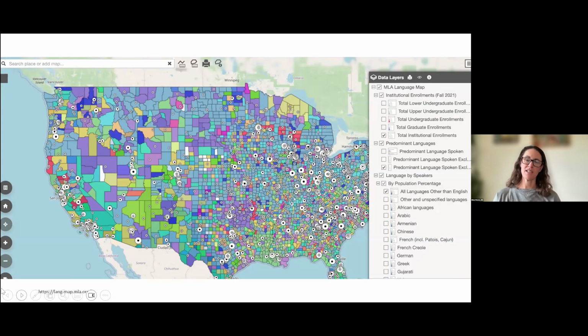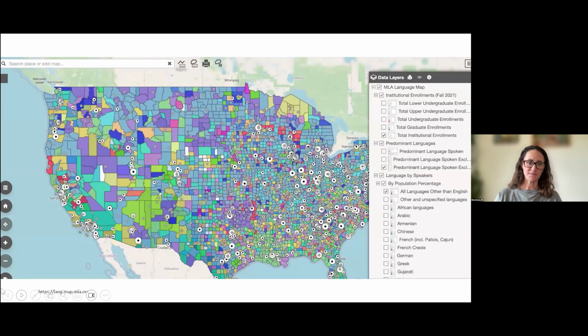So you can see on that right side there, they give you lots of different check boxes where you can choose what you're thinking of, what language you want to target or look at. If you really do want to look at higher education, you can talk about undergraduates and graduates, but you can still get into the community across that. Or if you're thinking, hey, I want to target some young adults, I want to get out into our community colleges and see what languages are being spoken and our mix of population there, it's a great tool.